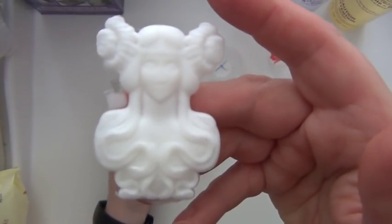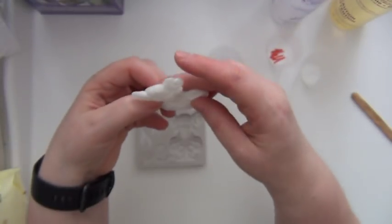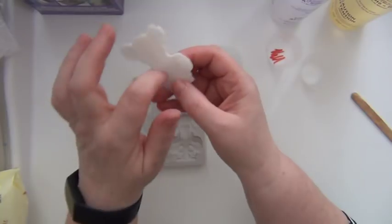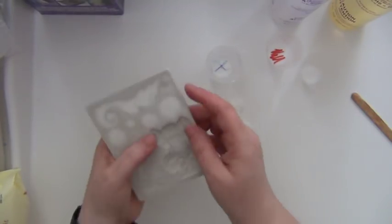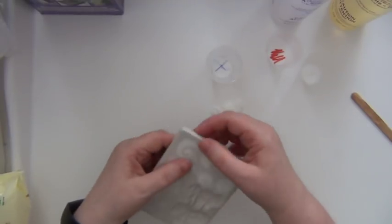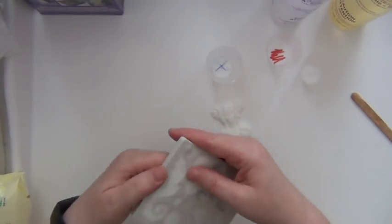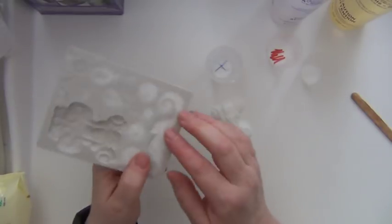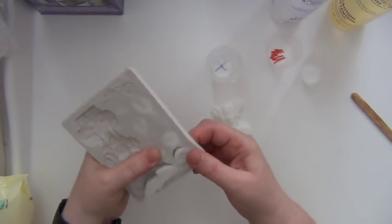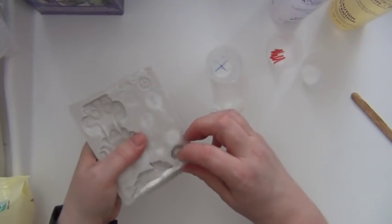Look at the nice texture. If you do this properly and it feels solid, it does really feel nice. I'm sure it's going to decrease the time that you need, if you're going to use, let's say, paper clay or something that's going to take the good part of 24 hours to dry.